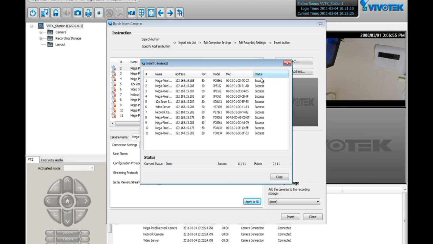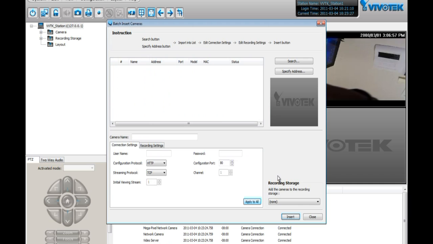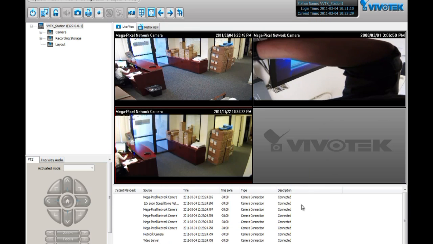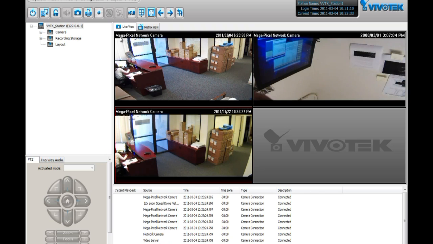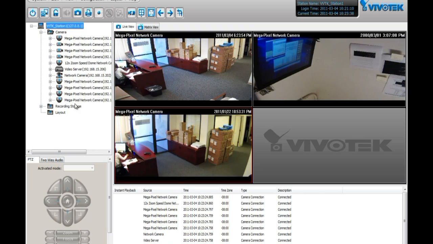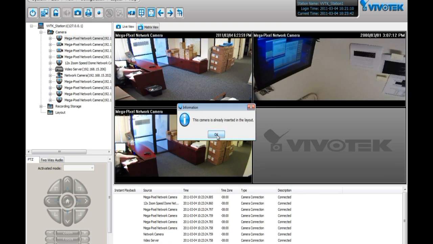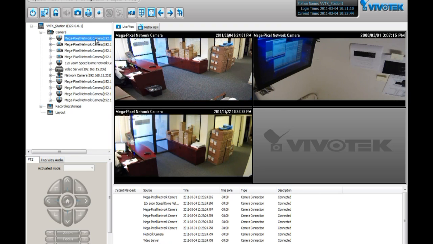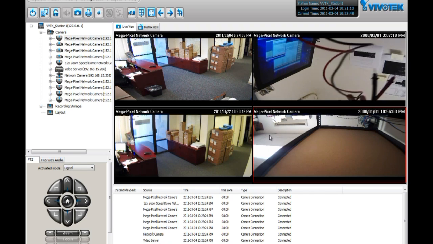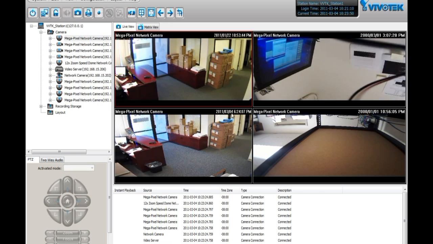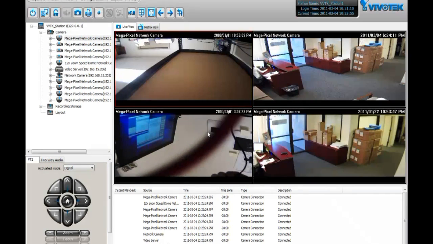Alright, now that all the cameras are successfully added, we can close this window. Close this as well. Here we see some of these cameras located here. On the left side, we can drop down all the cameras that we want to see. And we can double click to insert a camera. If it's already inserted, we can drag and drop it into the box that we want. We can even drag and drop boxes in between each other to switch locations of the layout.